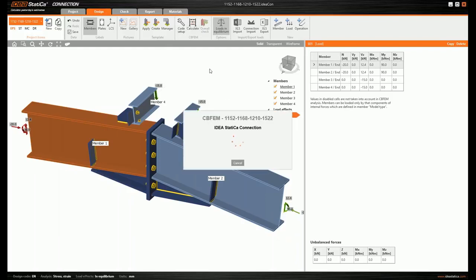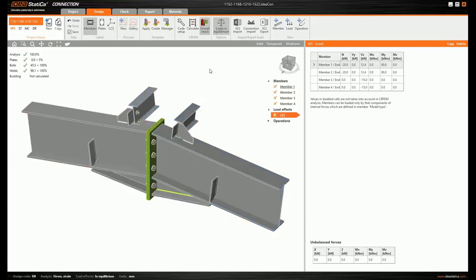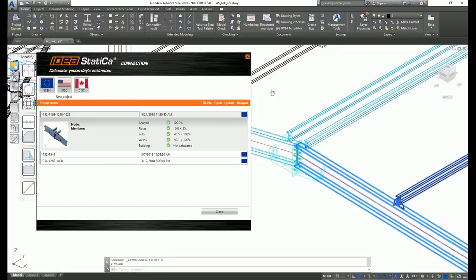We can immediately perform the code check. Finally, we are satisfied. Let's save it and close it. And this was the new workflow improvement for the BIM links.